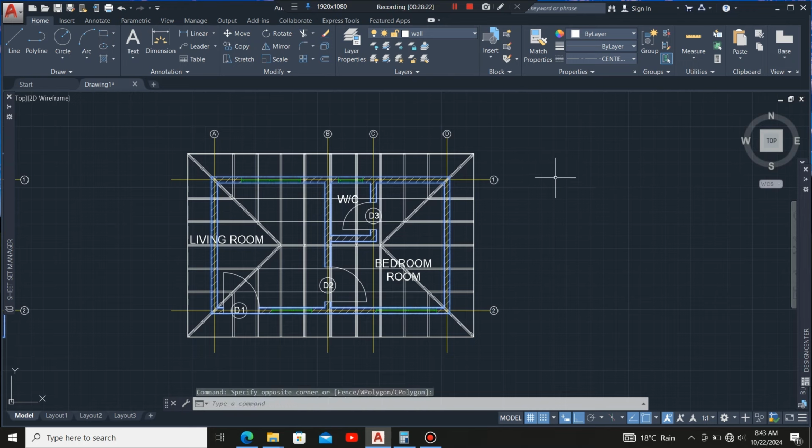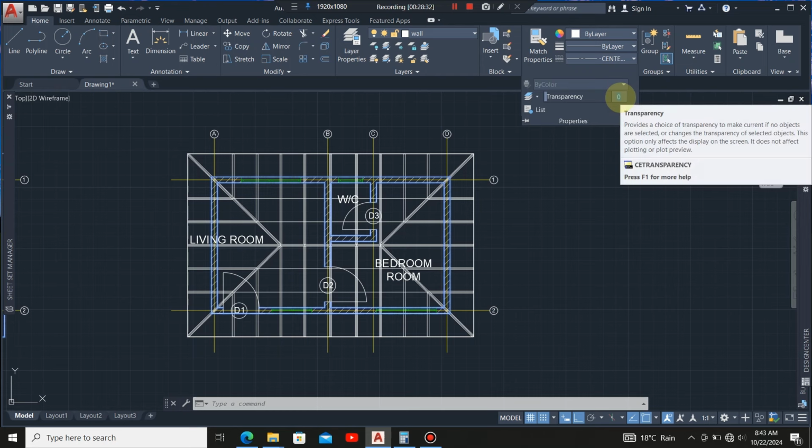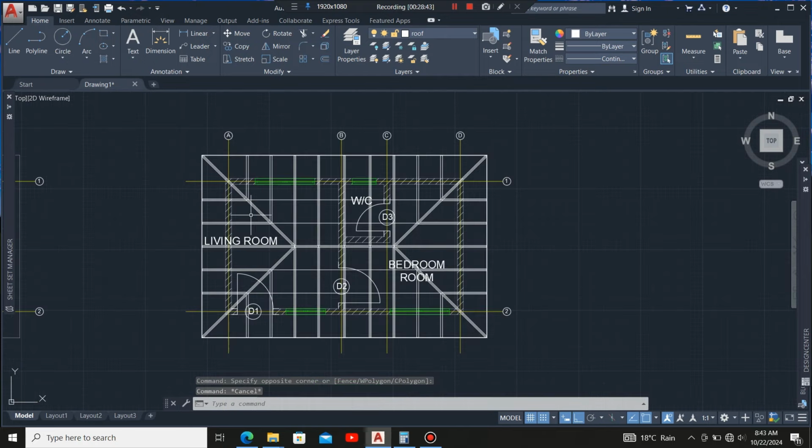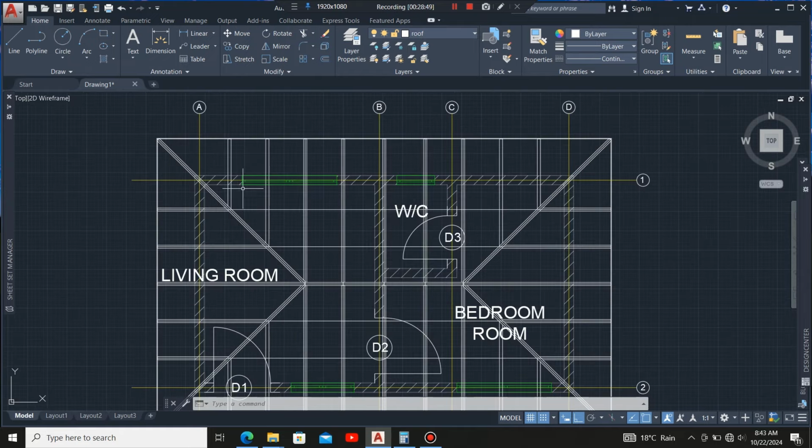at this point here I'll click at this arrow, then from this box I'll put in 60, then I press escape. So you find that the transparency of both the external walls and the internal walls have reduced. So I'll do the same thing for the windows.